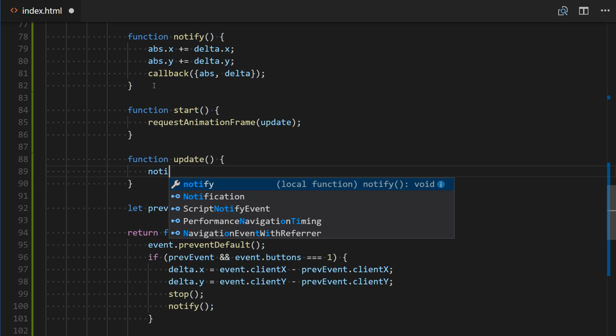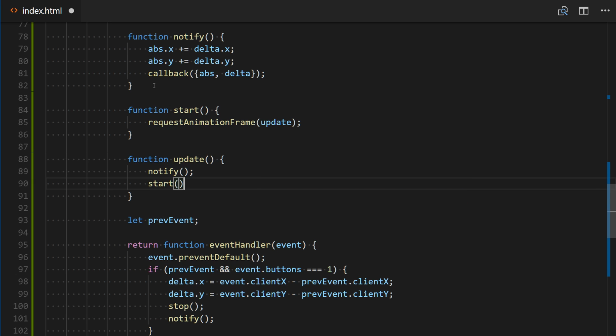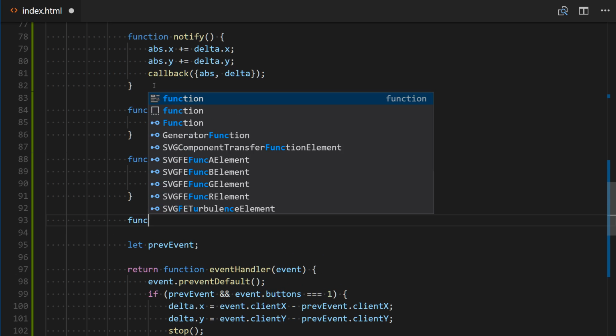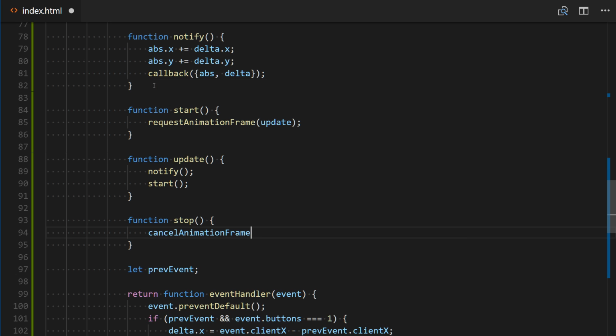It runs notify and it starts again. So now we only need stop, and stop will cancel the animation frame. And in order to cancel the animation frame, you need a request ID. And the request ID comes out from start. So let's make sure we define it.